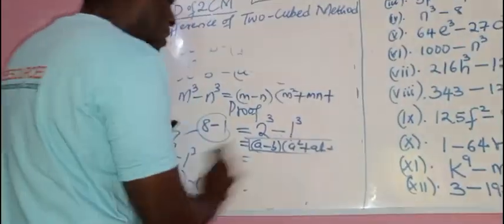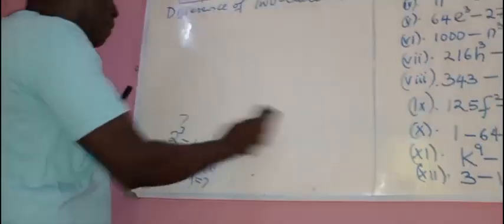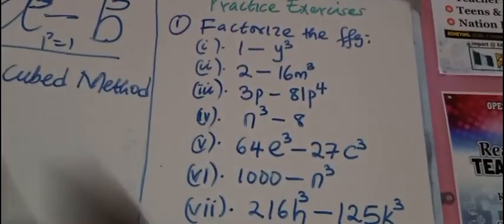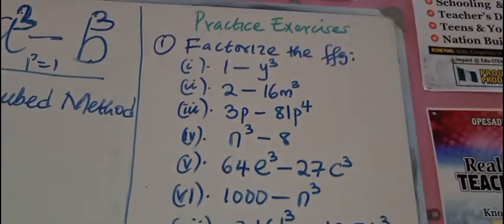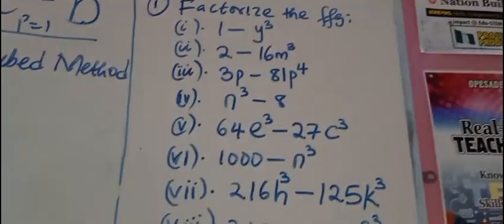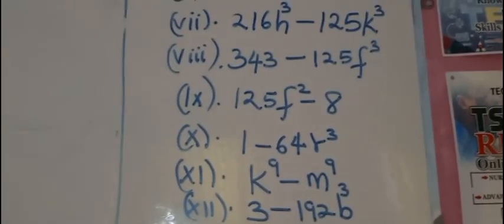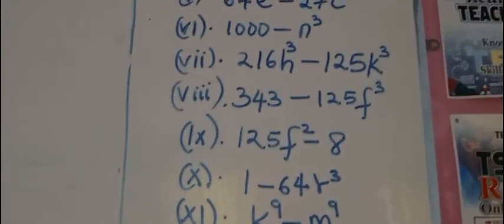Okay, so once that is clear to you, let's solve at least 3 problems. After solving these 3 problems, I have about 12 questions. At the end of this class, you should be able to factorize all of these completely. So let's see how you go about that. Number 1, I will solve 3 problems for you. You will solve this for me.